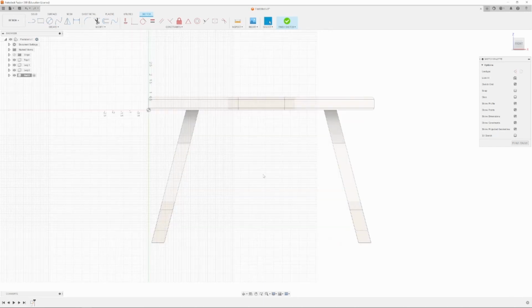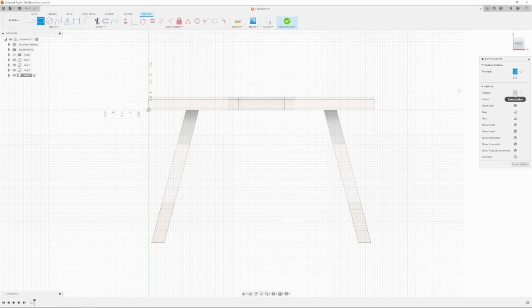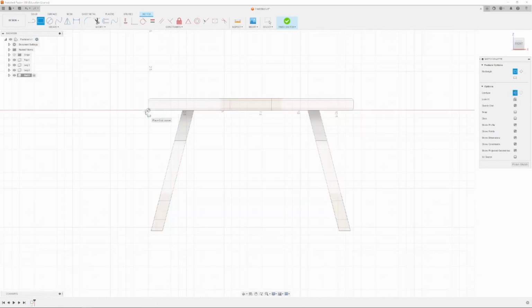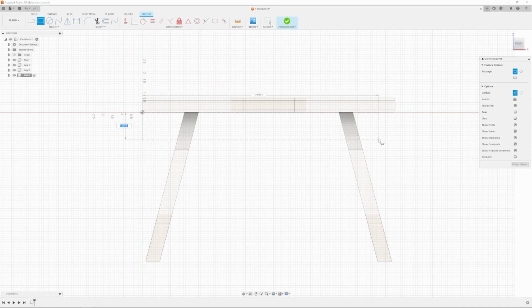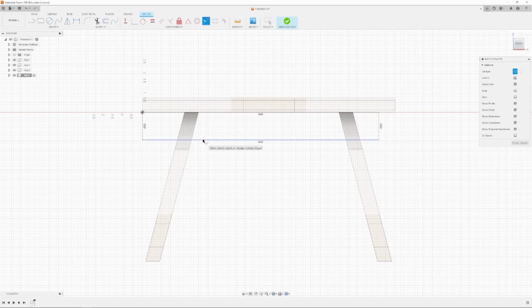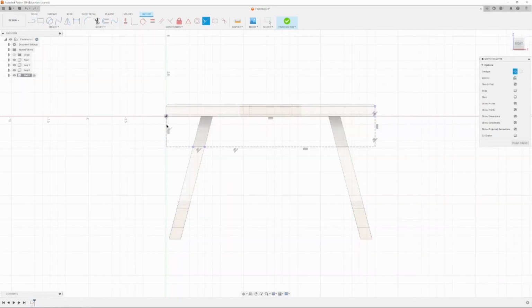So I'm going to create a rectangle, and I want it to be just a construction rectangle. And I'm going to start it at the origin and just bring it somewhere over here. And then we're going to make it go where we want it to by selecting collinear up here. So I'm going to click on this line and that line, and that line and that line, and that way it makes it take up that whole space.